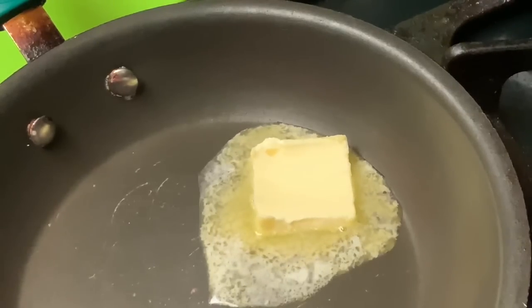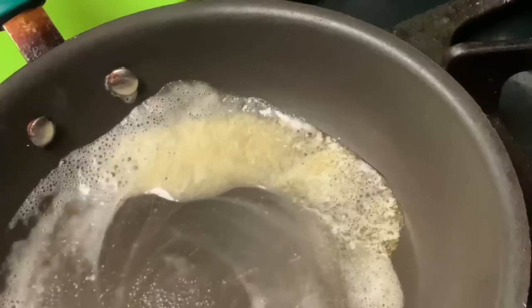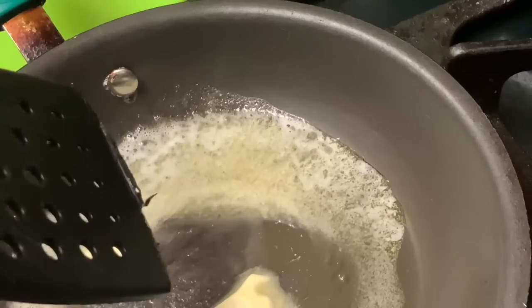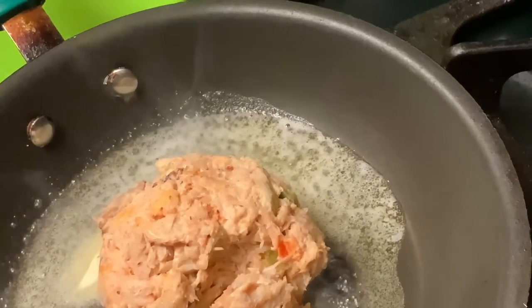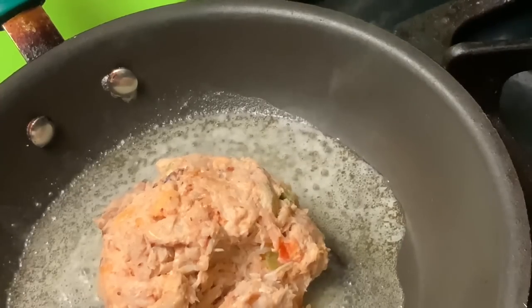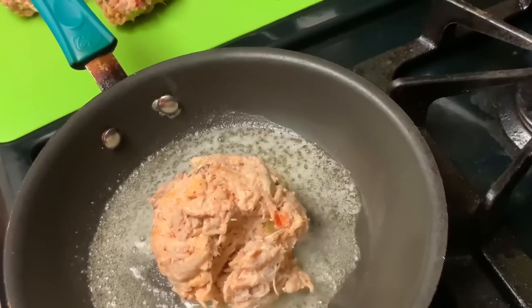Look at that butter melting. Ooh, switch it around the pan. All right, let's just take this one since it's already broken. And we're just going to let that saute until it's golden brown. Do y'all see that big chunk of meat right there?